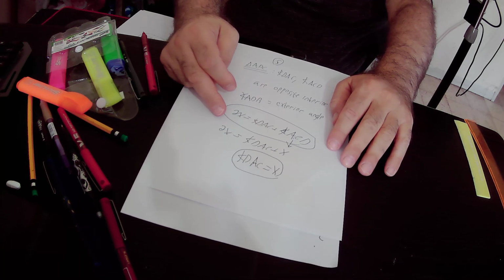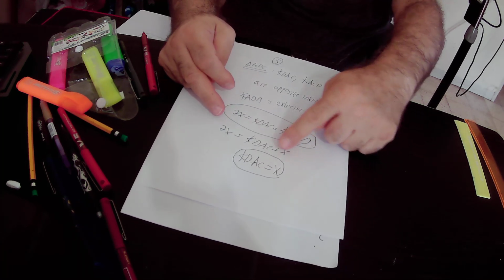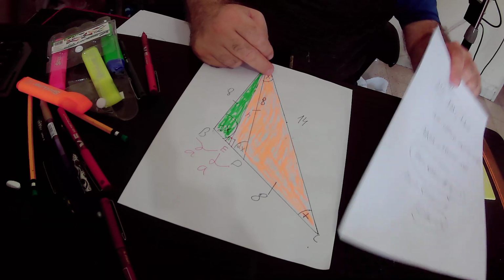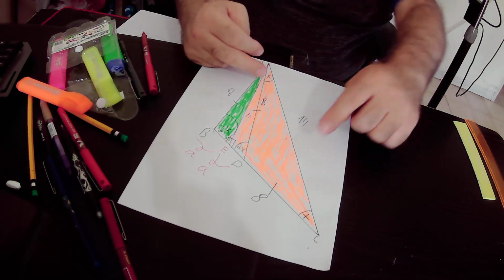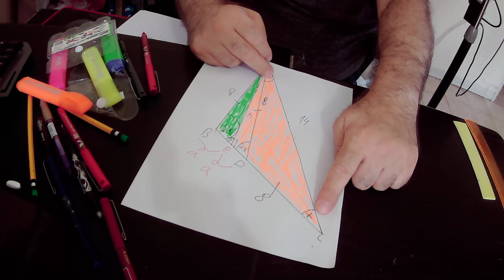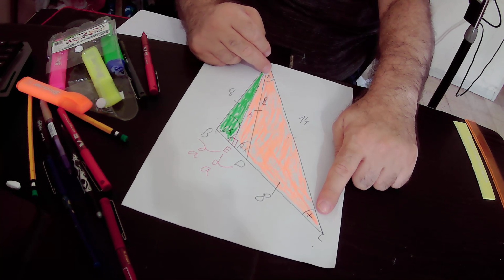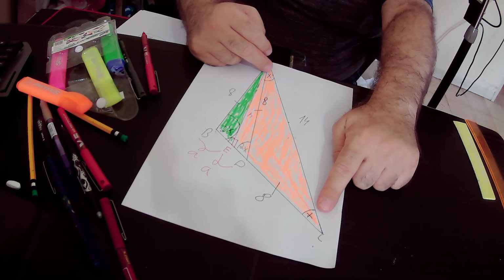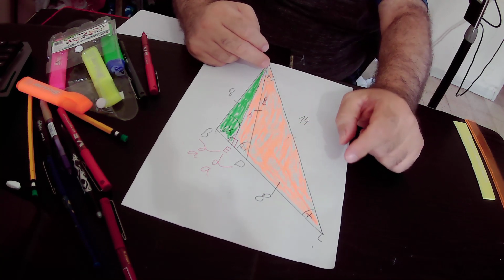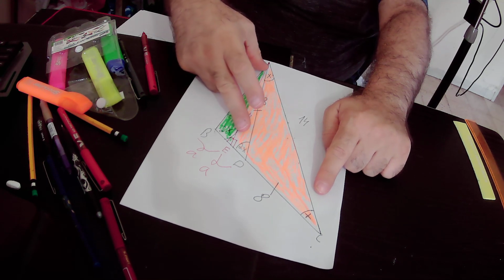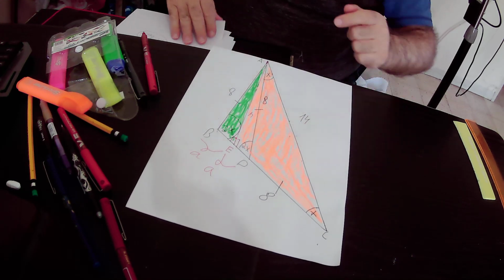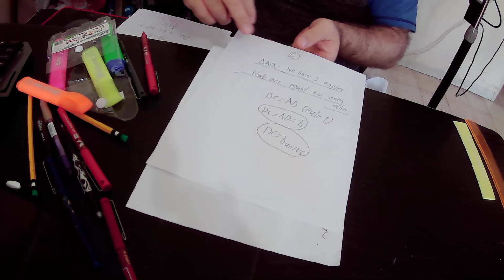Here we subtracted x from this equality, and we got that angle DAC also equals x. This angle is also equal to x. So in triangle ADC we have 2 equal angles, and according to rule number 1, in front of equal angles in the triangle we have equal sides. In front of this angle we have side DC of triangle ADC, and in front of this angle we have side AD. So according to rule number 1, AD equals DC.